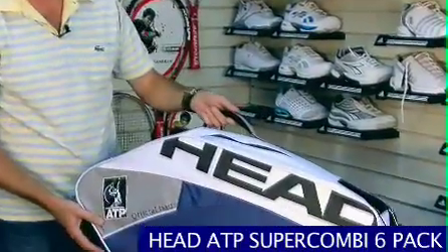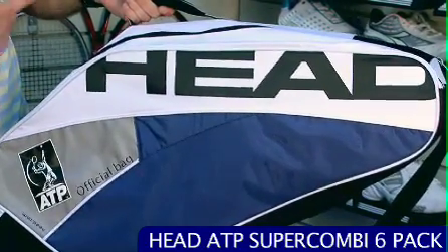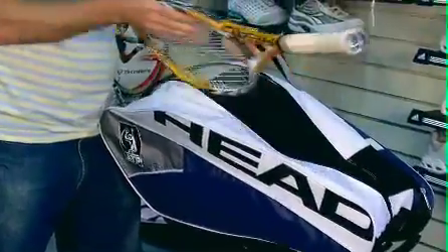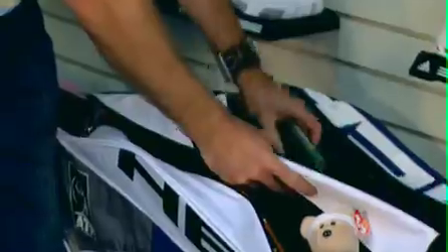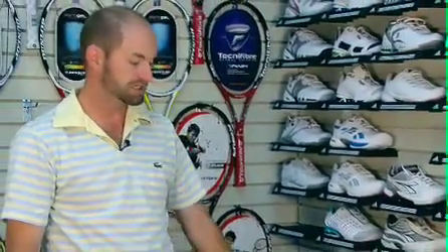Right here I have a large Super Combi from Head, part of their ATP bag line — the official bag line of the ATP. There's also a three-pack backpack and a couple of other bags — four bags total in this collection. It comes with a single carry strap on the top and backpack straps for when it's fully loaded with rackets and gear. Inside the front compartment I've got a Head Microgel Instinct — we just finished play testing it so look for a review coming to our website soon. And in another pocket we've got Fetter Bear with a couple of weighty rackets — a 13.5-ounce old Prestige among them. It's a new bag line from Head with the ATP logo on it.